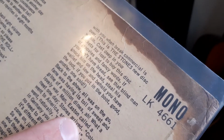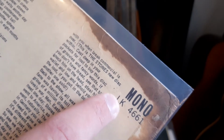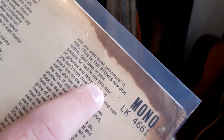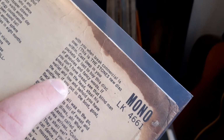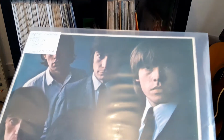You can pause the video if you want and see that. Remember, it's just underneath the catalogue number there, or it just starts there, sorry, with the "if". Because on the corrected copy, which I'm now going to show you, you'll see it ends with "words" and starts with "back to the show". So I'll now get my other copy, which the record is still on the unboxed label, but the cover is a later cover, I think. It's either been swapped, so I'll just pair it together later.